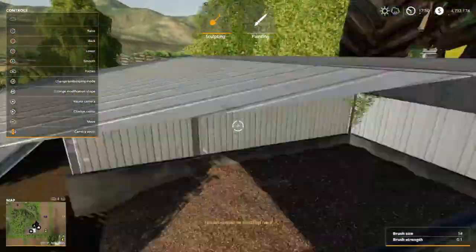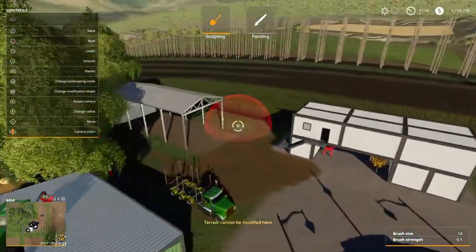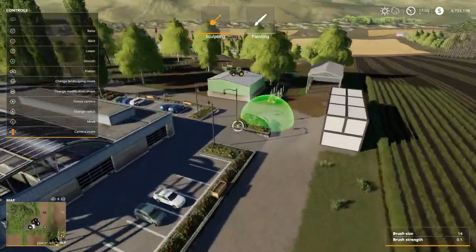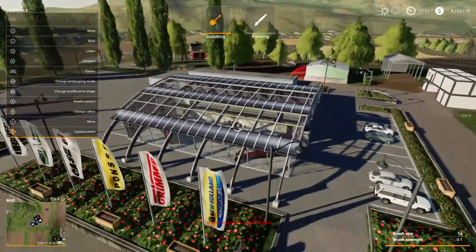And there's Mr. Randy goofing off, leaving the John Deere on the roof. He might have planned that because he knew I was making the video. But it actually kind of looks good up there. Should leave it there. Put it on top of the dealership. It would look good.